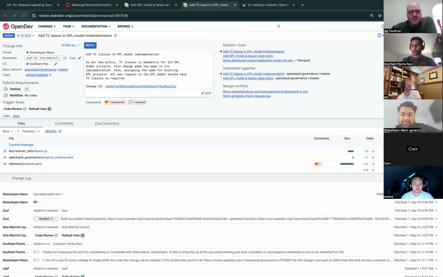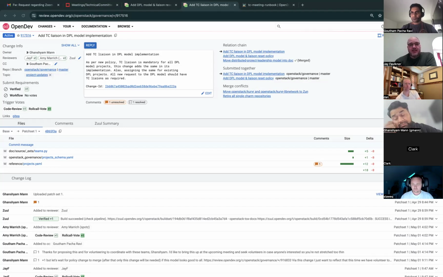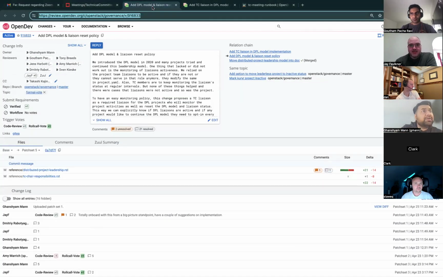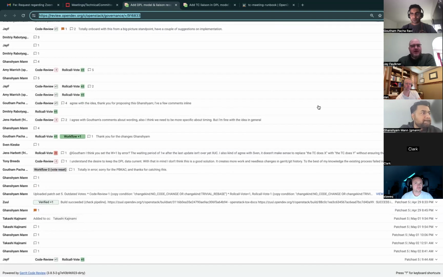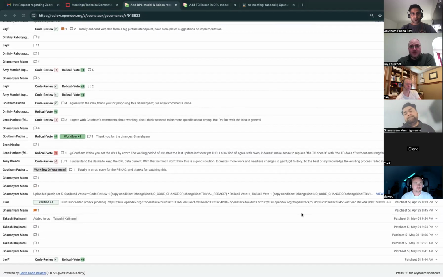Jay: I don't think this is direct feedback for this change, but it's another change we may want to consider. In our TC documentation right now, we say the DPL model is an alternative for lighter weight projects that don't need this recurrence. There was some discussion in one of these changes from Takashi, on the Oslo team, about how we still have a statement saying the DPL model is preferred for low activity projects. I would suggest we consider revising that as well. The changes that are there, I've obviously voted +1 on. I think it's better than it was, but that might be an even further improvement.